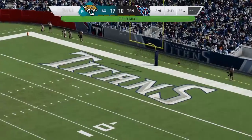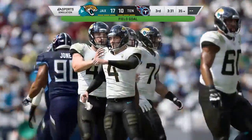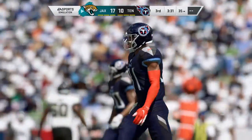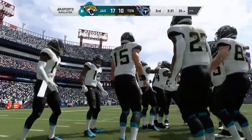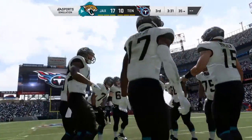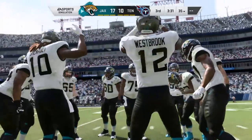And I tell you what, he got it from 58. That had lots of leg behind it. So he missed that field goal earlier, but he says not this time. Able to knock it through, give his guys 3. I like his poise. I like his confidence, his belief in himself. Sometimes when you miss that first one, you'll see a lot of guys sag and they can't make the next one. Not in this case. Stepped right up like a pro.